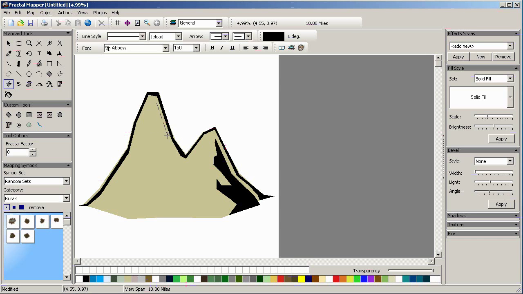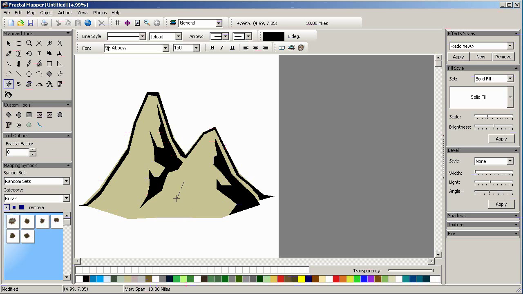And we'll go here and also do the same thing. You have to kind of use your imagination on how you want this to look as far as a drawn look.